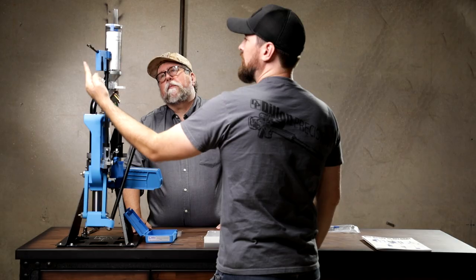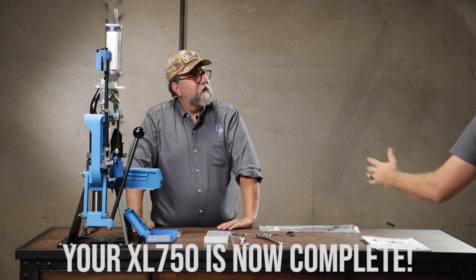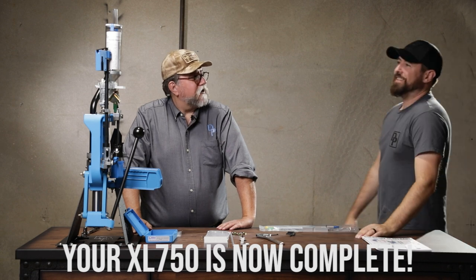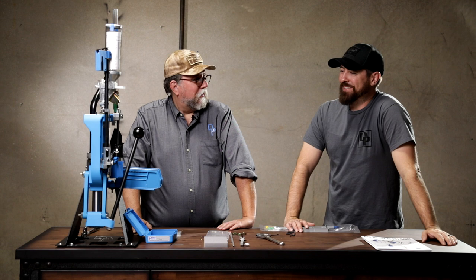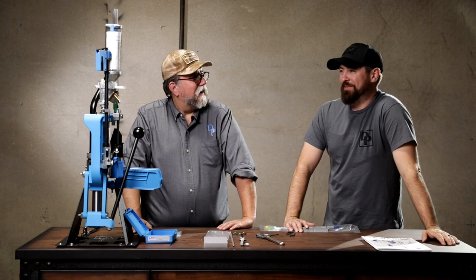Put that in there, flip that up. That way we know it's not gonna make an annoying sound at us. Beautiful. And your machine, as it's boxed, is now completely assembled, ready for the next steps. So ready to go. You betcha. Ready to reload, man. I know I am. Almost there. All right. What's next?